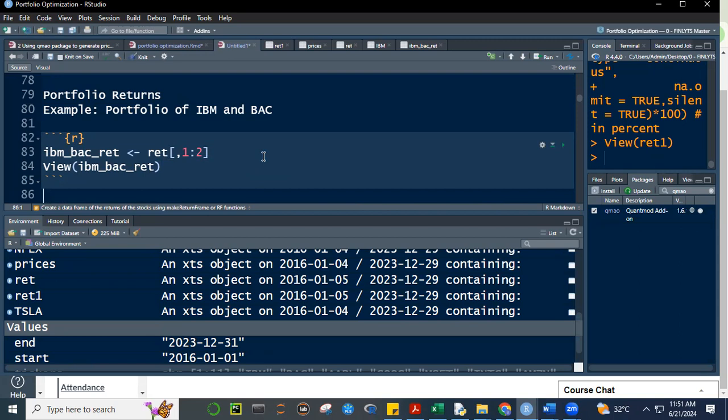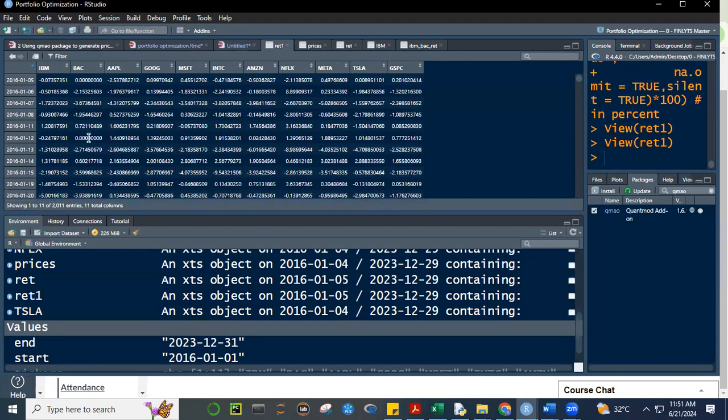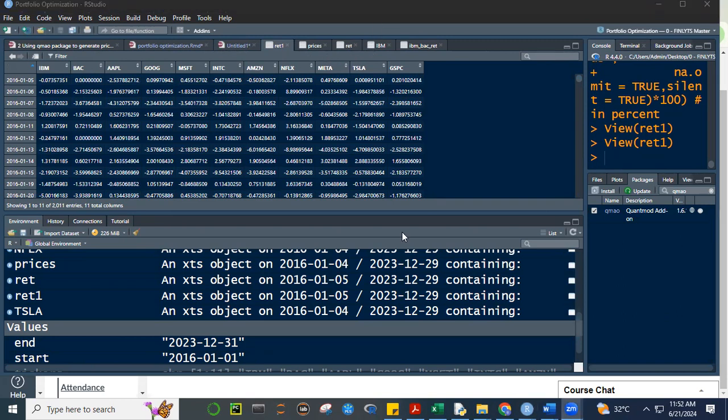Okay, so far, what we have done last time was we created an object containing the prices of the assets, and then we took the returns, just like what we did here, and the returns are individual returns. These are the returns of IBM, returns of Bank of America, etc. Now how will it be if we have a portfolio itself? Let's say you have asset 1, asset 2, asset 3, and you're interested in getting the returns of this portfolio of assets.